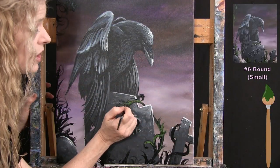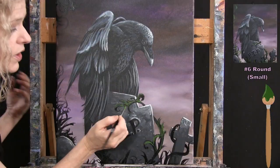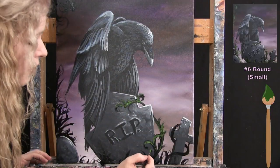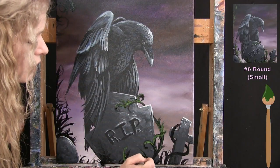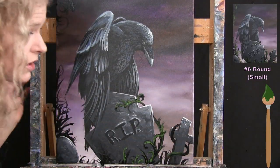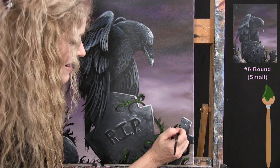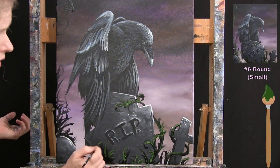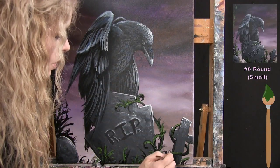My black is still wet, so as I go through this process of adding the green, the black areas that are still wet are going to mix in with my green, which just makes it look even more natural. I'm purposely leaving some of the black showing also to act as perhaps shadows, so I don't have to put this green right on top of every single piece of black that I did. I will definitely use it strategically to give myself the illusion of grass in the moonlit area that this is, but I don't have to overdo it and take away all the black silhouette type of look that I just created using the black as the first base color.